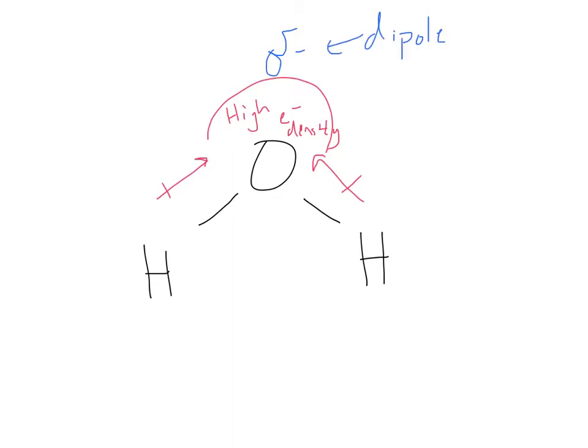So a dipole is a slight or partial charge that's created due to polarity. And since those electrons are spending more time up here, that means they're spending less time down here, which means down on this side, we're going to have dipole positives. So we'd have a negative region and a positive region. That's what generates dipoles. That's what generates polarity.